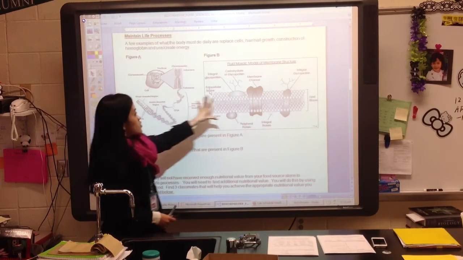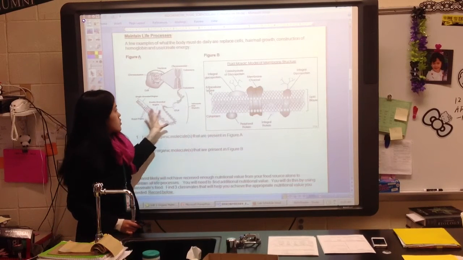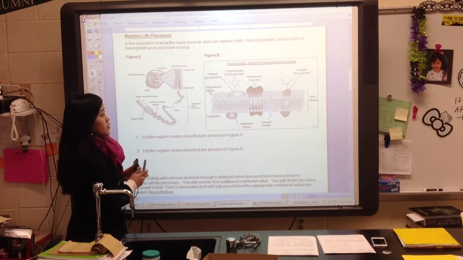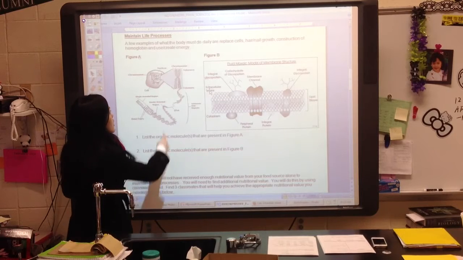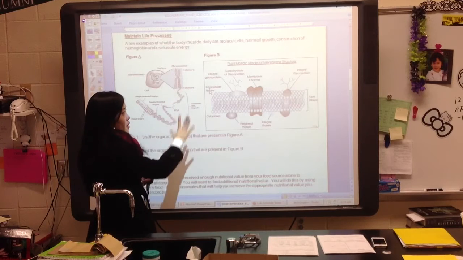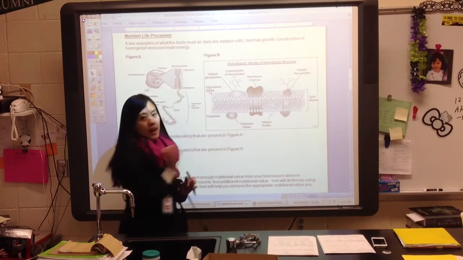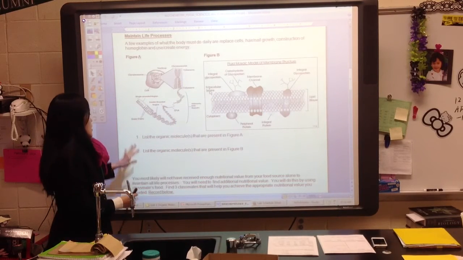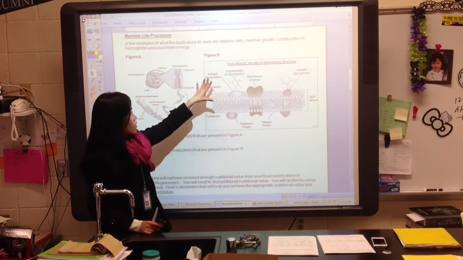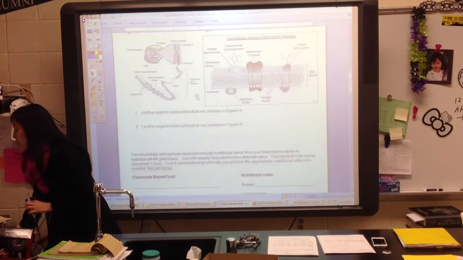You're going to be looking at these two figures. If you look in your notes, that's going to help you find these two images or pictures very similar to it. Another thing you'll want to do while looking at these two figures, and another habit you just want to have in general, is to make sure you're looking at the labels here. So even if you don't know every little bit and piece of this picture, there's probably going to be one or two little labels on here that's going to help you determine what it is. So number one says to list the organic molecules that represent figure A, list the organic molecules that represent figure B. Okay? And this is on the back of the first page.